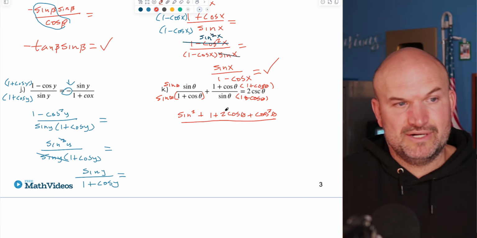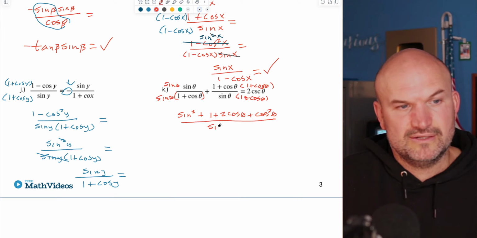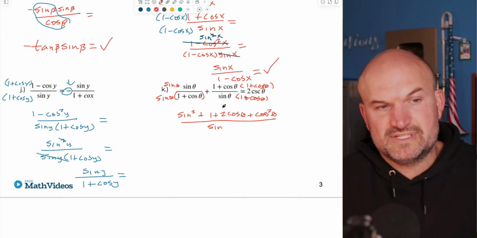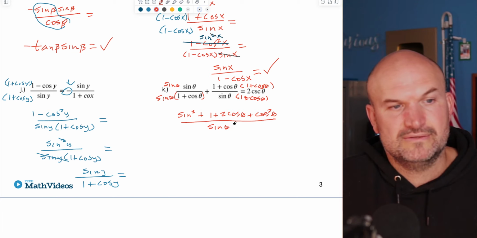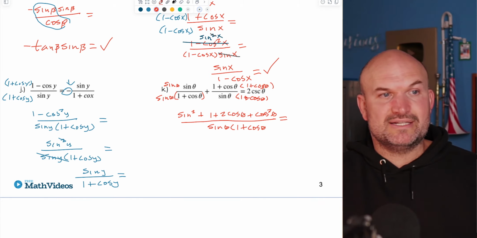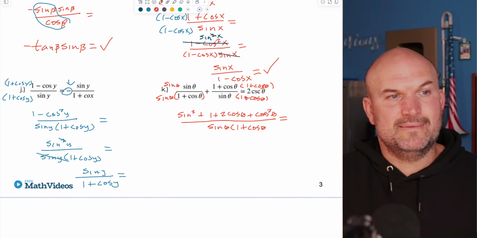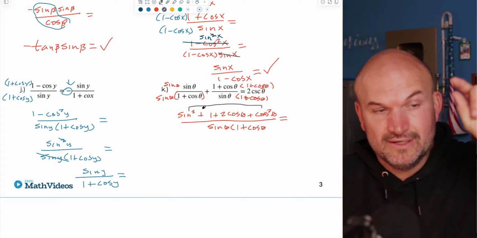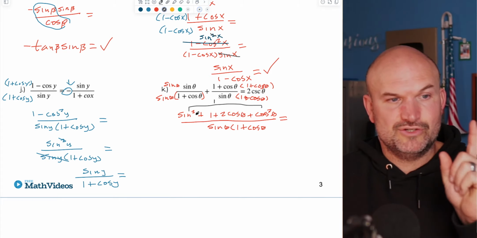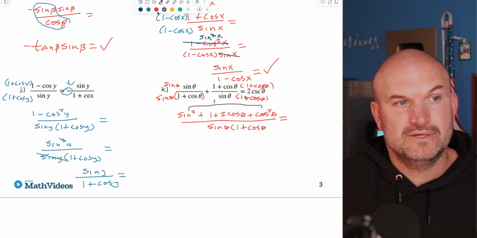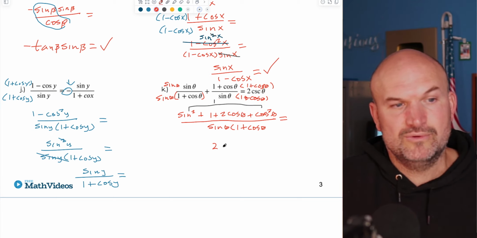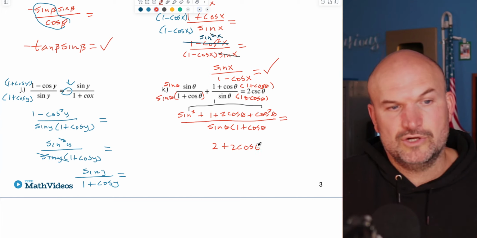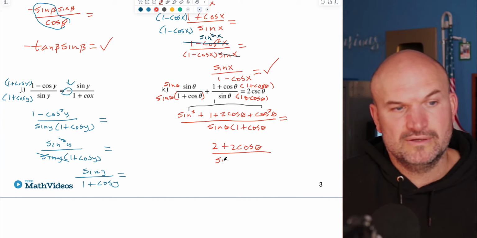Since we multiply to get common denominators, we know that they're going to be over the common denominator. So I just simplified both the numerators, put them over the same one, which is going to be a sine of theta times a 1 plus cosine of theta. Now a couple things I recognize here is that I have a sine squared plus cosine squared. Sine squared plus cosine squared we know is equal to 1, and then I can do 1 plus 1, which is going to be a 2. So in my numerator, I can simplify this to a 2 plus 2 cosine of theta, and that's all over a sine of theta times a 1 plus cosine of theta.